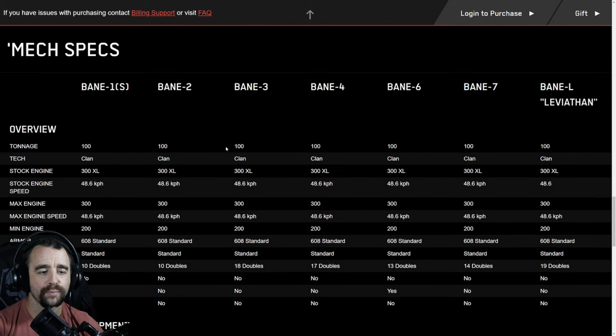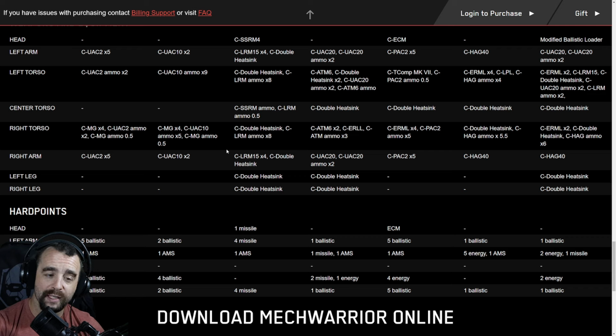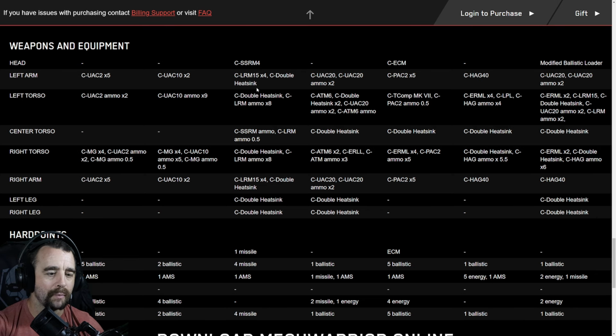All right, next up is the Bane 3. This one switches it up a bit. No ballistic, no energy. It's all about the missiles. You've got basically 9 missile hardpoints. It comes with LRM 15s and a Streak 4 here. What do I suspect is going to happen? Well, you have a lot of potential for a lot of missiles here.